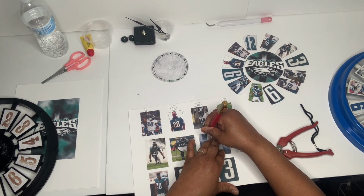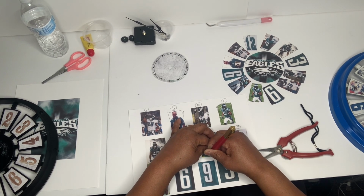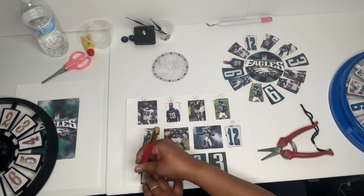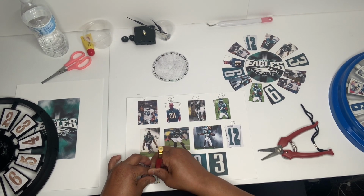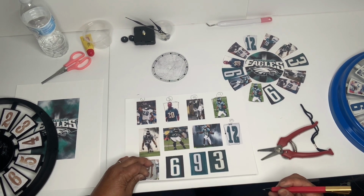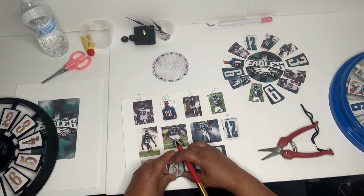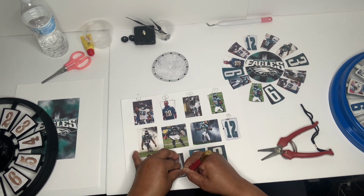And you can do any team you want. I've sold 50 clocks at $40 a piece. Some of y'all might say that's too high, but when it comes to football, people will pay any amount of money for something they love. Now, even the 6 at the bottom needs to be upside down. Upside down. So did y'all get it yet?